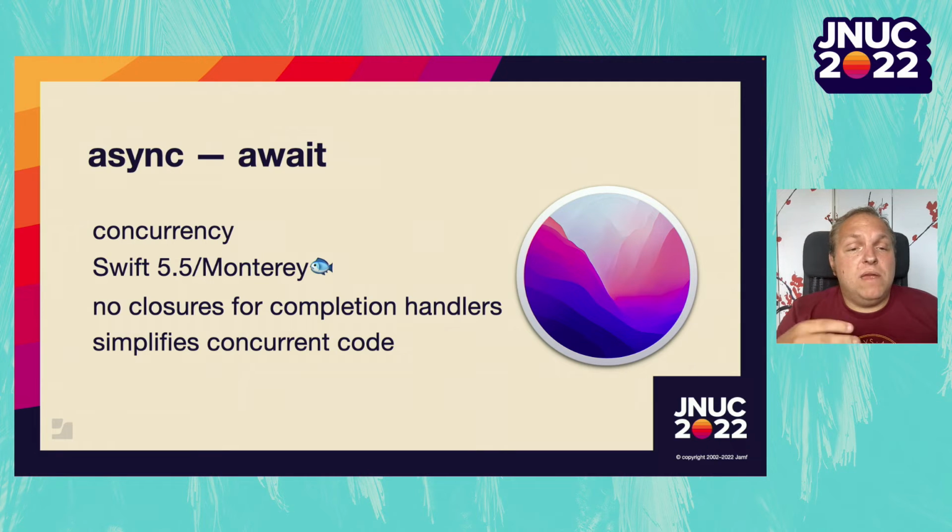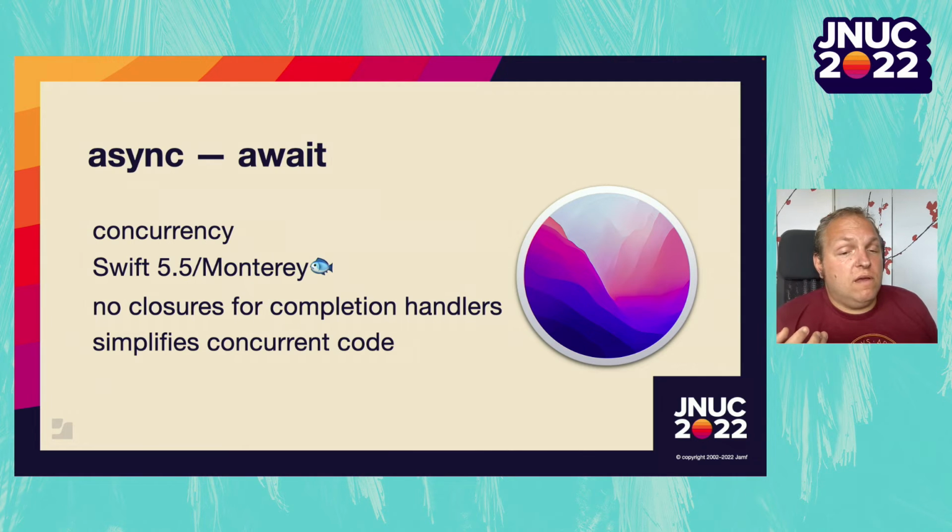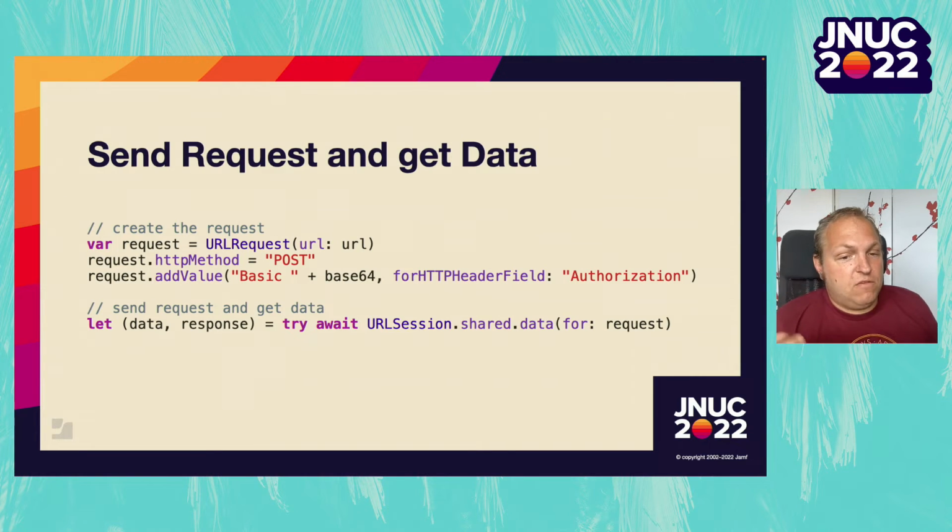The async and await makes it much easier, because in command line tools, you usually want to wait even for a background task to come back. And that was very difficult to do before. You had to use threads and semaphores and stuff. Now you just have to write await, and your code will pause and continue when you get back the data, which in a simple code is what you want. It simplifies using concurrent code and multi-threaded framework features a lot. So this is the reason that our code will only work with Monterey and higher.